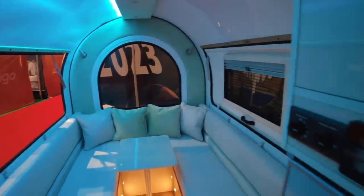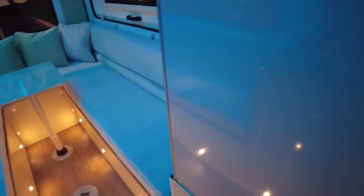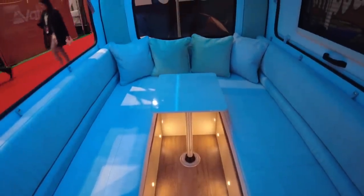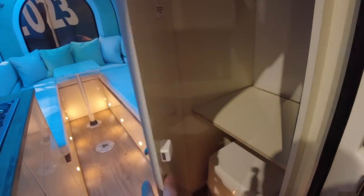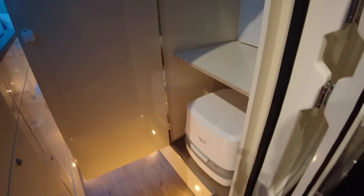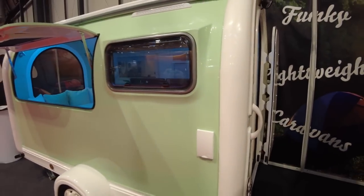We have a compressor fridge that runs off 12 volts, which is ideal when you've got the solar panel. This dinette makes up into a large double bed of 188 by 150 centimetres. Then finally we've got a little cupboard to conceal the porta-potty - so it's not a fully private bathroom, but you've got a modicum of privacy. The main thing is you've got somewhere to go in the middle of the night when it's pouring with rain and you don't want to traipse over to the site facilities. Do come and see James and Tom in hall number 17.